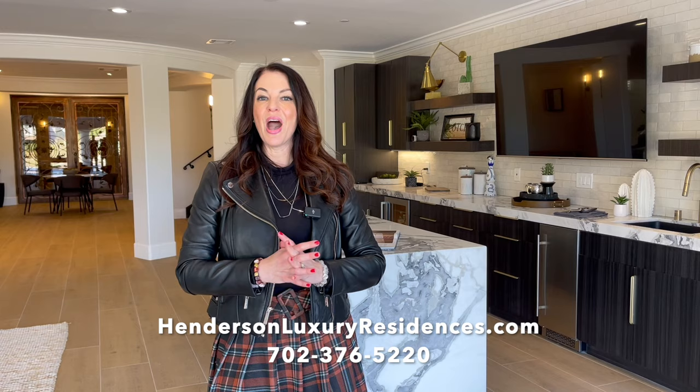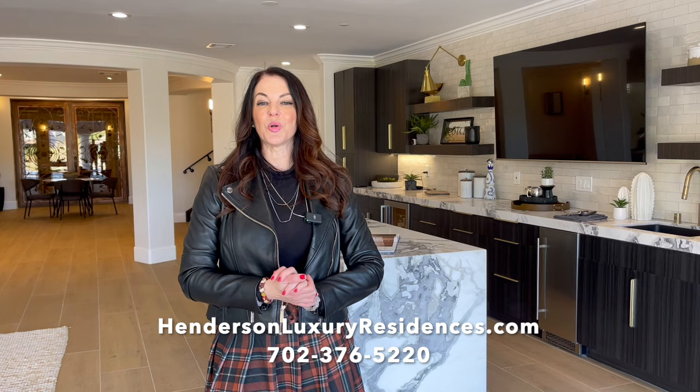Truly a magnificent home on an incredible double lot overlooking the golf course in a beautiful Anthem Country Club. I love the style of the home, that it has a little bit of uniqueness and charm and that Mediterranean flair, but yet feels new and modern at the same time. If you guys have any questions about this property or other properties in Anthem Country Club, I am a big fan of Anthem Country Club. It's where our whole family lives and also where we have sold many clients over the years. And anytime we sell somebody in Anthem Country Club, they always call us to say thank you.